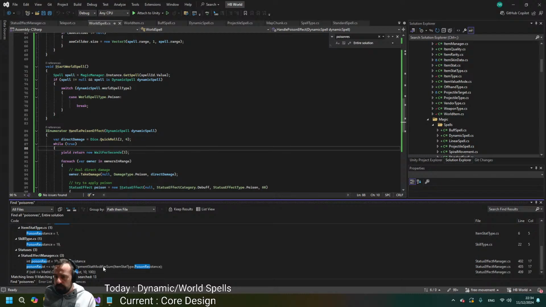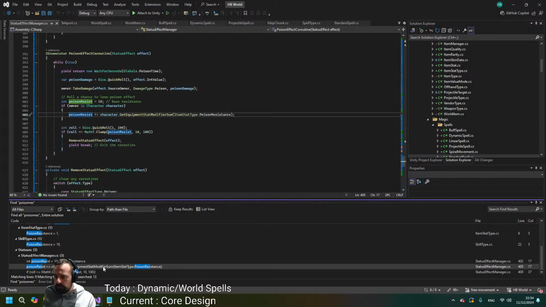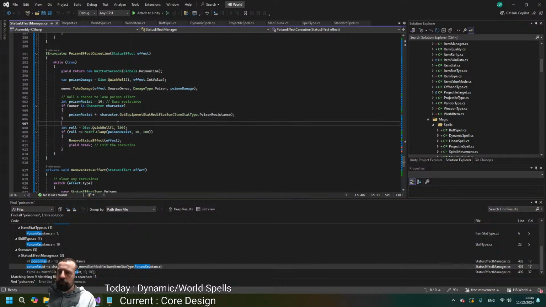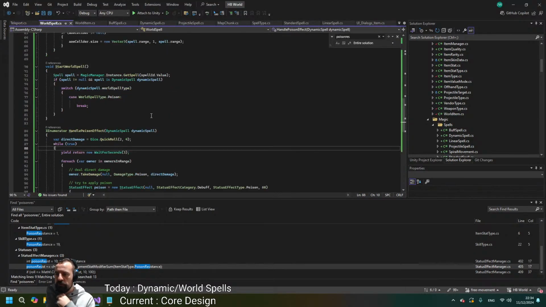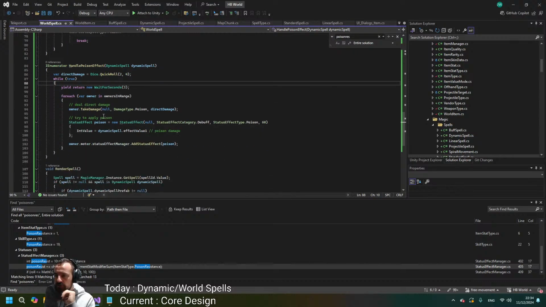Yeah, I don't think I have. Oh, yeah, it is. Poison resist actually runs in the poison coroutine. Doesn't deal with the actual initial application of the poison. So we add the poison effect, and then it loops, and then tries again, I guess.